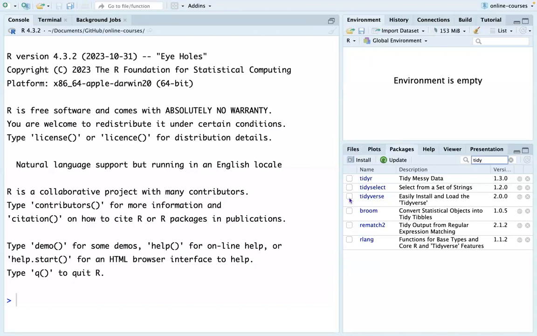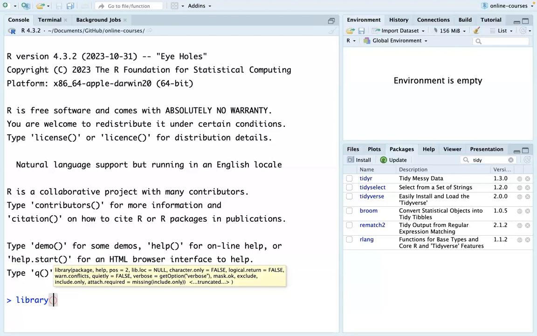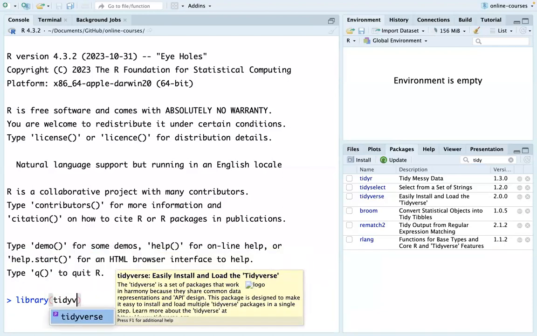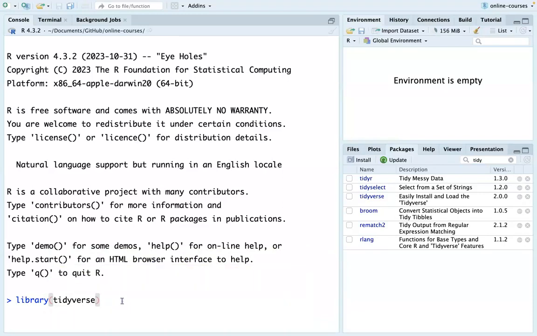Once you have installed it, you will find it here, and here you can load it. You can load it like this, or you can load it like this: library, tidyverse. Yes, that's right.